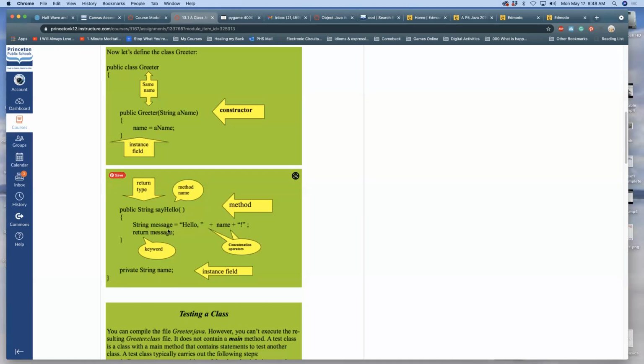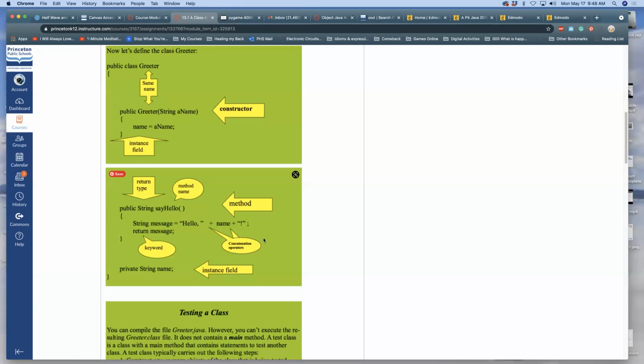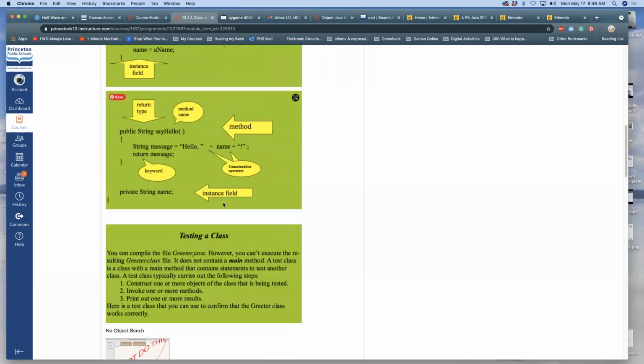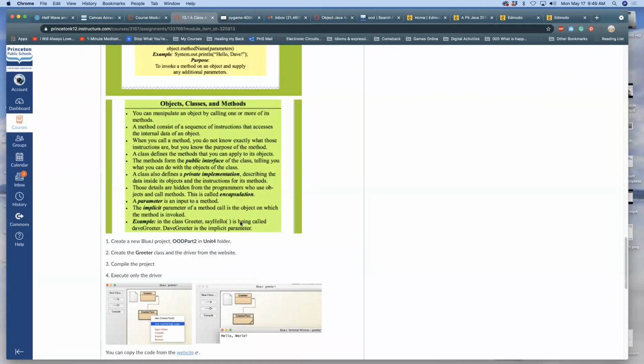Now pay attention, I'm going to put a message over here. This is hello. And I'm going to use the instance field that was declared over here and initialized in the constructor. And then we are actually creating a string with it by using the concatenation operator. So here's my class. Let's take a look at where I have the code for that.